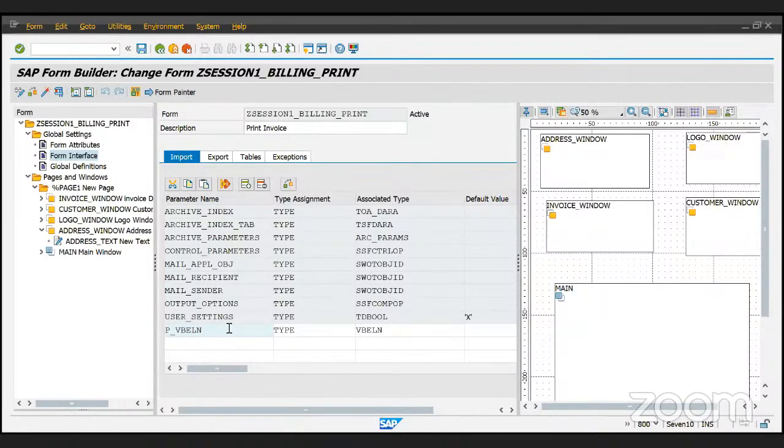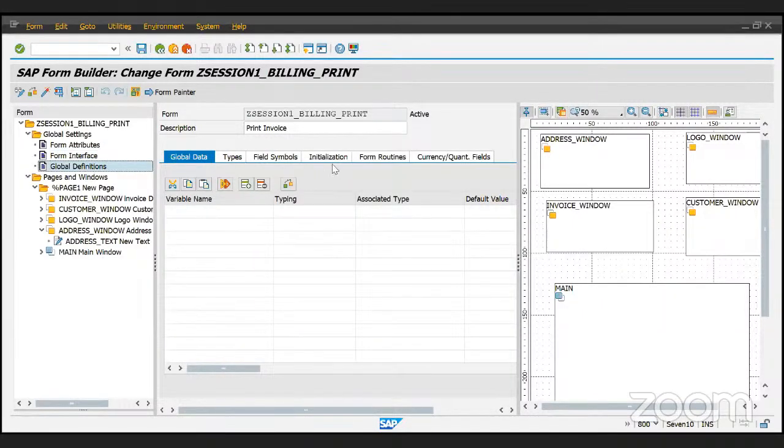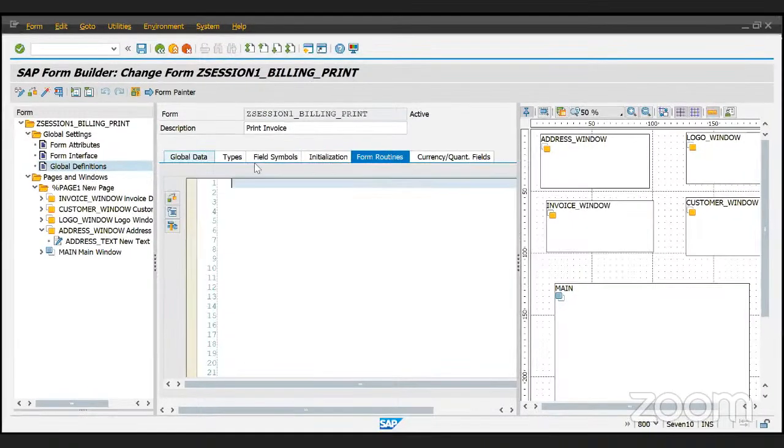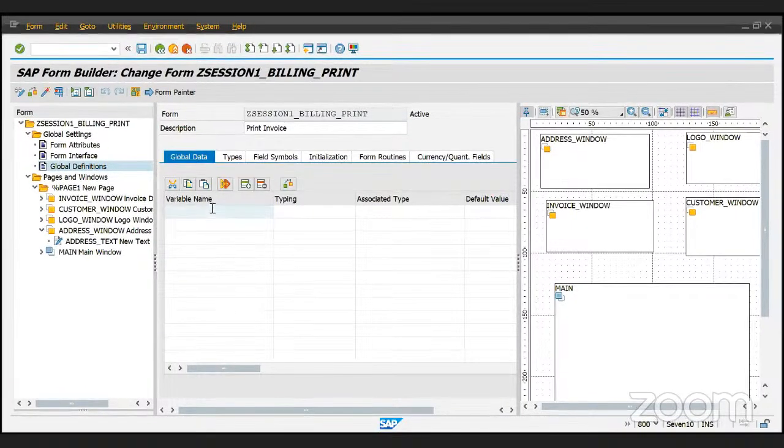Now let's go to the global definition. Here only we can write our code, get the input and all those things, right? Data. Now we have to create some table to store the data, or the field, or work area. So I'll create one work area for now. I only want one record from the table. A work area can hold one record at a time, right, guys? So I'll create global structure gs underscore bbrk, type bbrk. That's all. We have declared one global structure of the bbrk table, type bbrk.